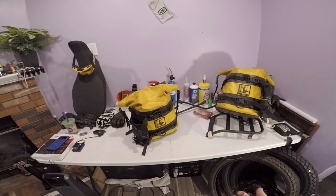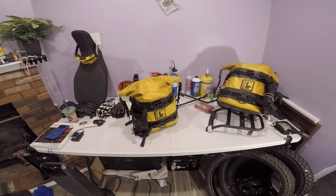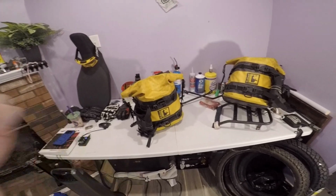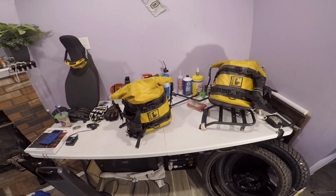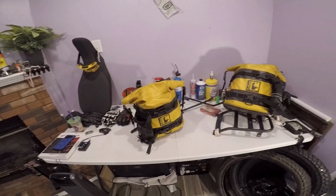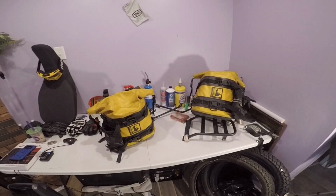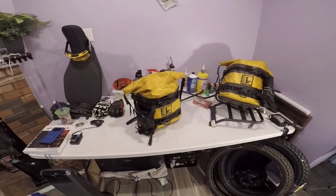Bring it home, it's covered in mud, I spray it off, throw it in the sunlight to dry, looks like it's brand new again. Same thing with my tool roll. Got tools in it, take that with me every ride I go. It looks brand new still right now to this day. There's not a single sign of wear anywhere. Amazing quality, man. It really is good stuff.